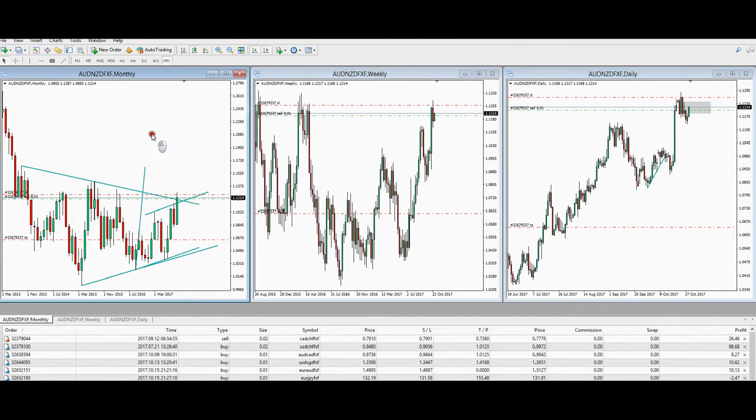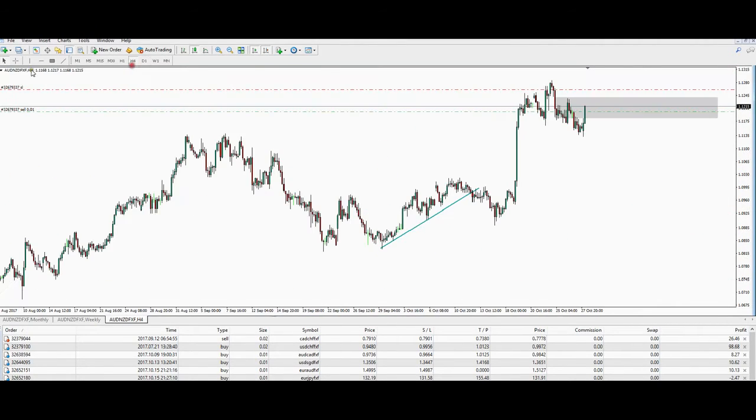Aussie New Zealand monthly chart pattern here, range. So I had an order I've just placed on this daily. Actually, just put it on Friday, and it's actually made entry tonight, this morning. And what it is, we've got this daily level here. I've not even looked down on the smaller time frame on this about the time.